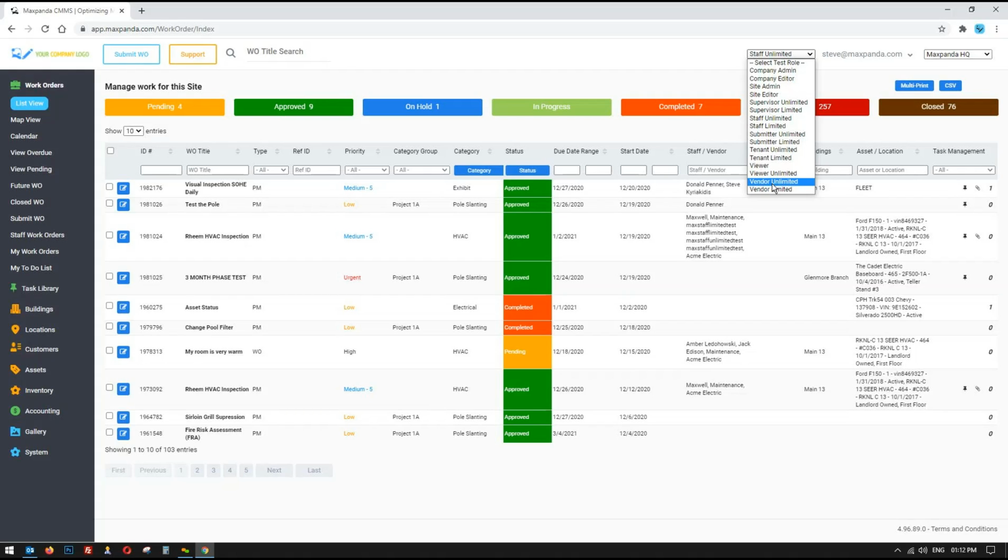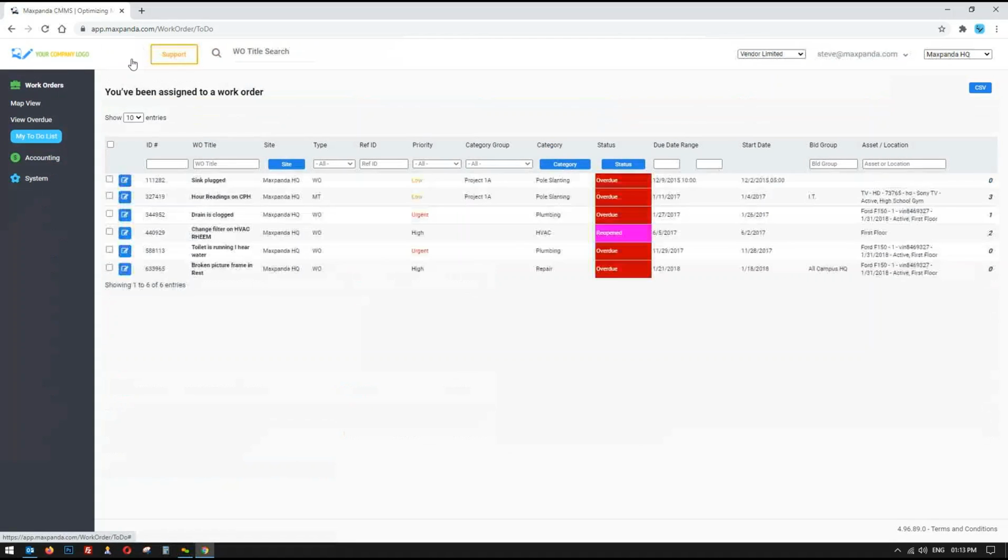Do you guys manage or use vendors at all, contractors? Absolutely, yes. The main difference between the 2 roles here, vendor limited, is this limited role cannot submit work orders into your account. You're basically assigning a work order to a vendor. Their job is to complete these 6 here, which are overdue. They can manipulate purchase orders, create invoices. Digital invoices go onto the work order, obviously, for reporting and tracking and transferring data.